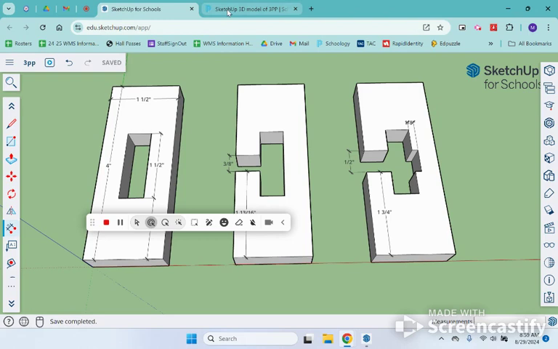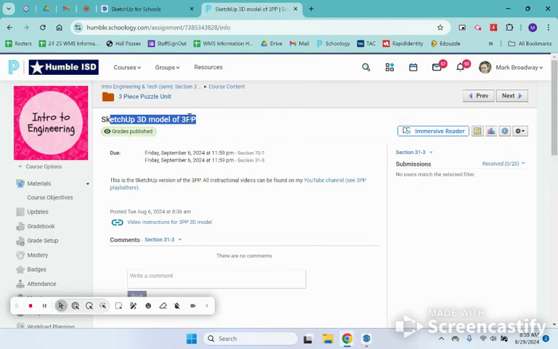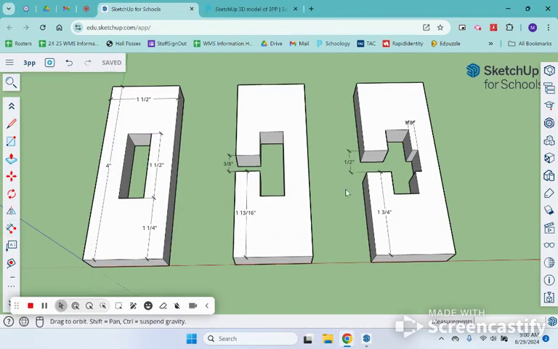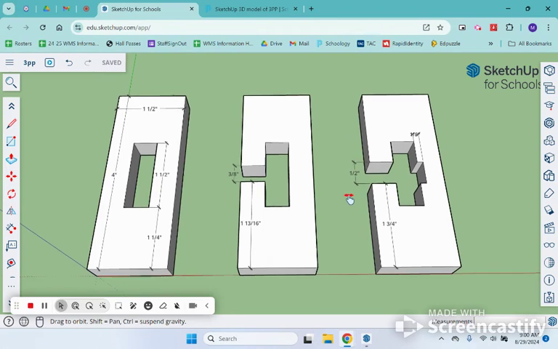Then you're going to come over to the Schoology assignment that is called SketchUp 3D Model, where we started. And over here, you're going to see an option to create a submission. And you can click Submission, then go to File, Upload. And, oh, you know what? I'm sorry, I've skipped a whole big step. We have to, sorry, rewind.